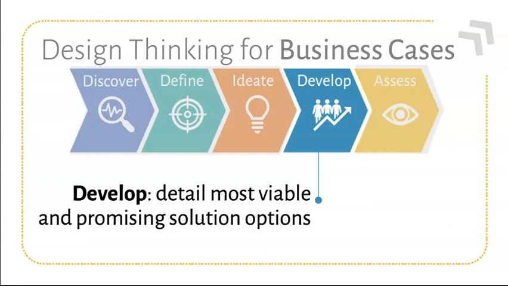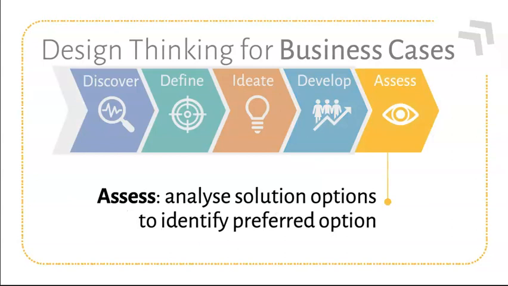Having shortlisted the options, then develop. In other words, detail the most viable and promising solution options. This would include defining requirements and scope and potentially a preliminary concept design, but it's preferable to define a minimum viable concept and not too many options. And it may require iteration because it's easier to change a few lines on a concept drawing than to be ripping up built infrastructure.